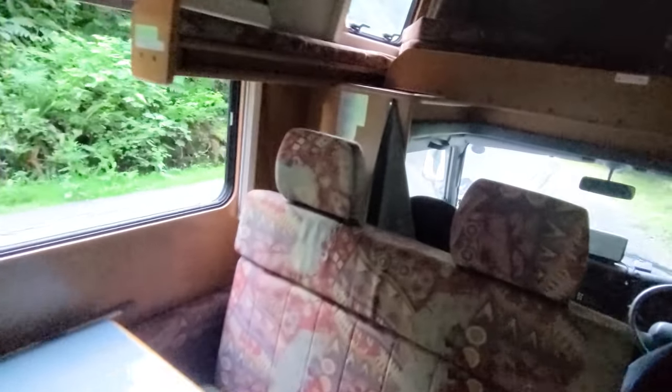Let me show you guys this really cool storage compartment here. So this is extra storage. Let me try to get this up. If I can do it with one hand, and I believe I might be able to. So, if you pull this up, there's storage there. It's a fiberglass storage container, kind of built into the floor, into the basement, for extra stuff. It's quite nice.